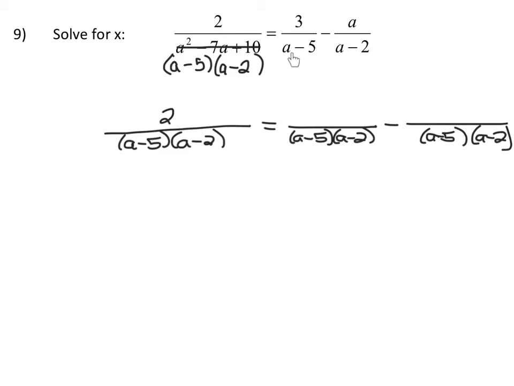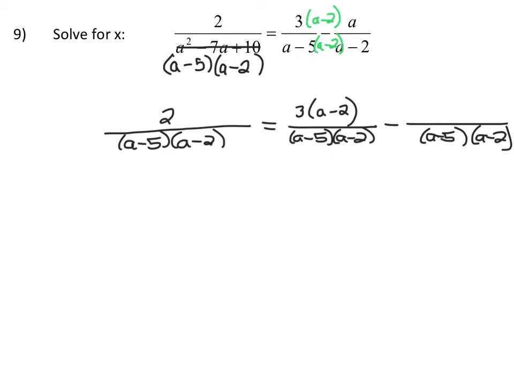Okay, now let's look at this next fraction. You want to say, what is this missing that our common denominator has? Well, it has the a minus 5, but it doesn't have the a minus 2. So we need to put an a minus 2 there. If we're going to put an a minus 2 in the denominator, we're going to also put that up here in the numerator, a minus 2. So now on top we have 3 times a minus 2. I'm just going to leave it like that for right now. If you want to distribute, you can, but I'm going to leave it alone. And now the denominators match up, right? They have an a minus 5 and an a minus 2.